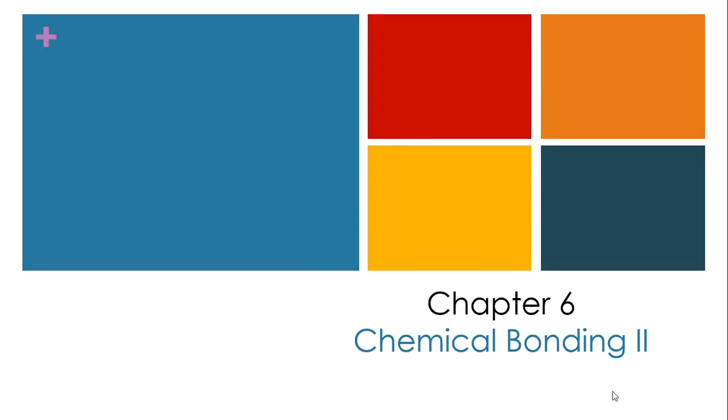So in chapter 6, we're going to continue talking about chemical bonding. But what we're going to do here is step away from the Lewis structure and step back into this idea of quantum mechanics. So the Lewis structure gives us a really good indication of how things are bonded together, but it doesn't give us a good picture of reality. As we know, electrons are not dots, so they do not behave like those little dots that we've been drawing. So that's one of the major limitations of the Lewis structures. It's not reality. Okay.